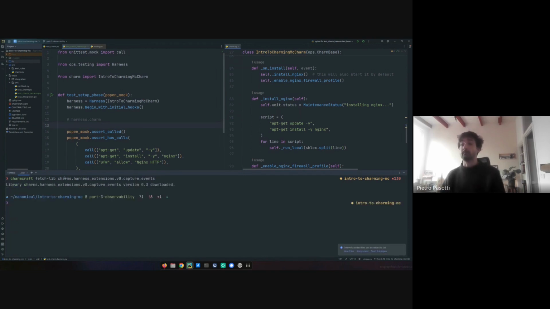Yes. Okay. There is this charm library that I used to like a lot. Nowadays, I don't need it anymore because it's built into scenario. But this charm library allows you to do a cool thing.